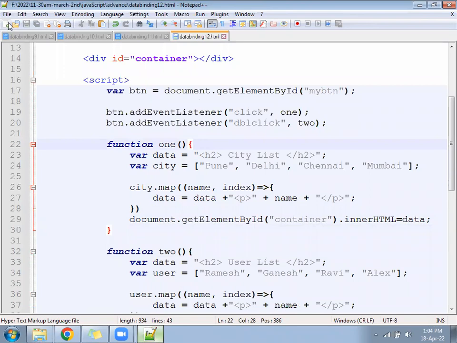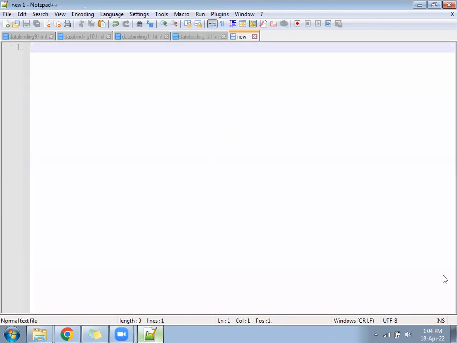The next file will be data binding 13. There we will learn adding the data, listing the data, deleting the data, from the array. How to add the data, how to list the data, and how to delete the data.